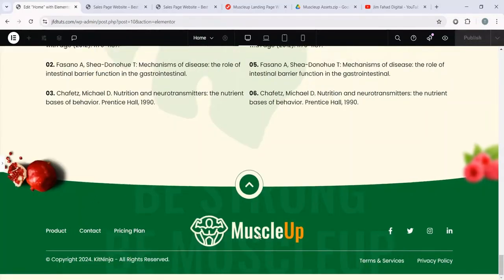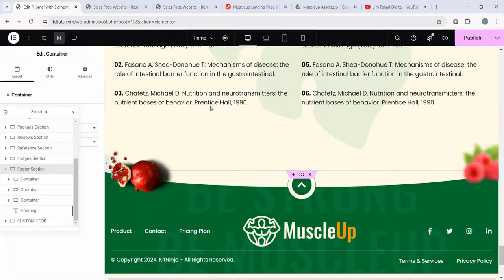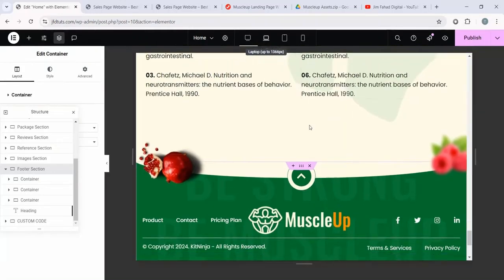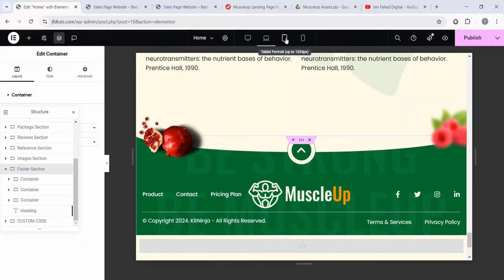We have this logo, we have this social links. You can put your own social media links within these icons. Then we have some copyright text, and lastly the terms and service, then privacy policy. And only thing we left to make this footer fully responsive. And in the laptop mode, this is already looking perfect. So let's go to the tablet mode.